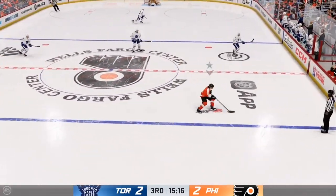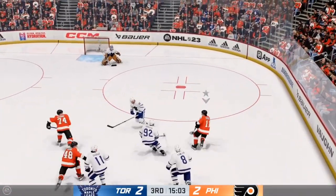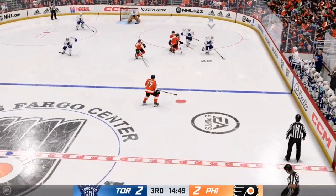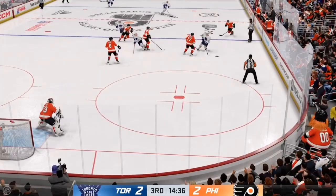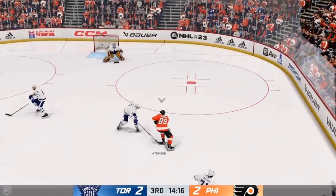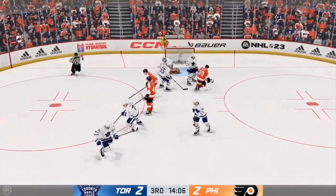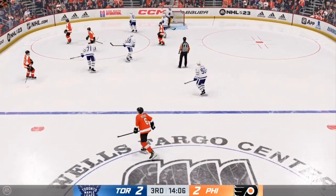Grabbed along the boards by Sanheim. He carries the puck up along the wing. To his teammate! Moves the puck. Toronto's got into the offensive zone. The Flyers slide it through center. Settles things down and gets control of it once again. Crisps on top of that for the whistle. Pretty quickly on top of it to kill the play.